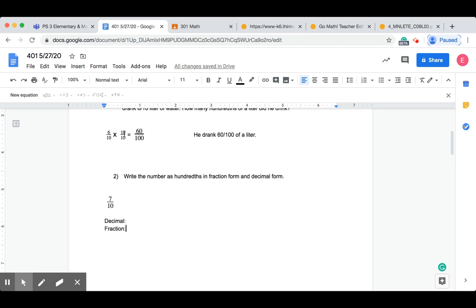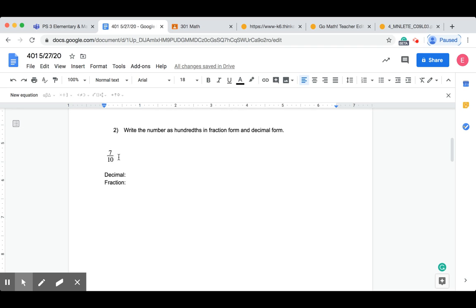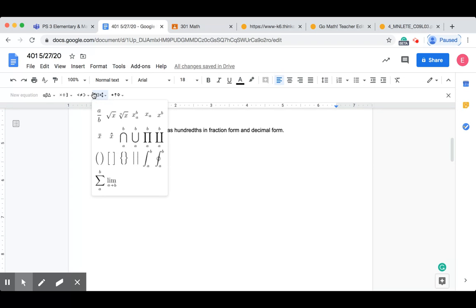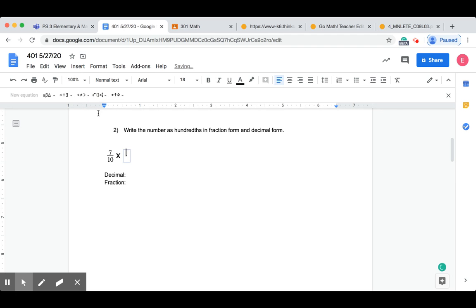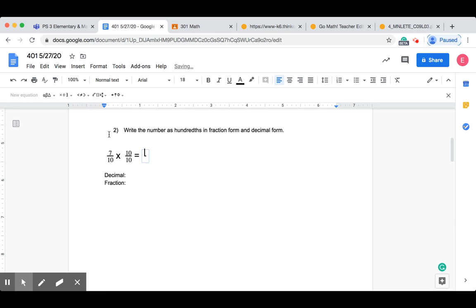Now, as we just went over in our first example problem, in order to change my fraction to hundredths, I must multiply my denominator to change it to 100, because if I have 7/10 to get hundredths, I want my denominator to be in hundredths. So I will multiply by 10 for both of them, because I know that 10 times 10 will equal 100, and I want my denominator to be 100. That way I know I'm talking about hundredths.